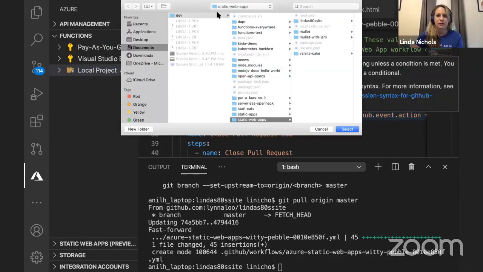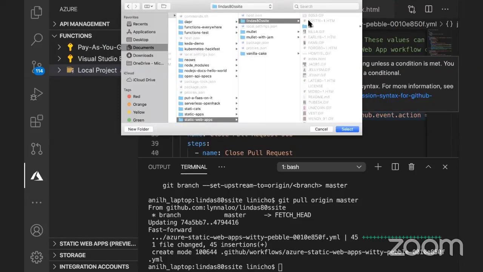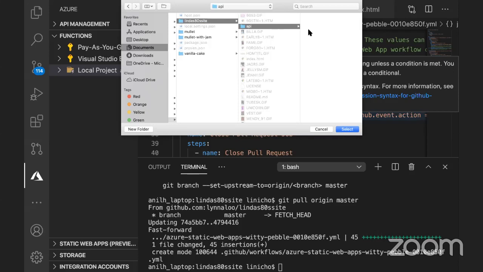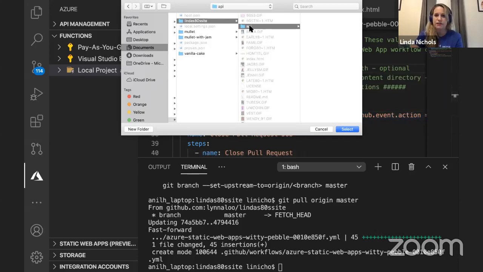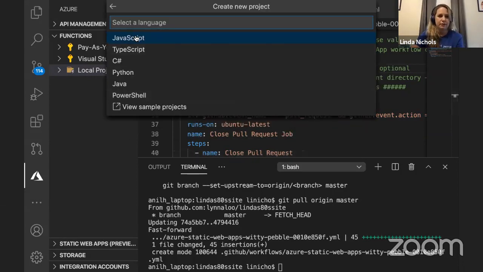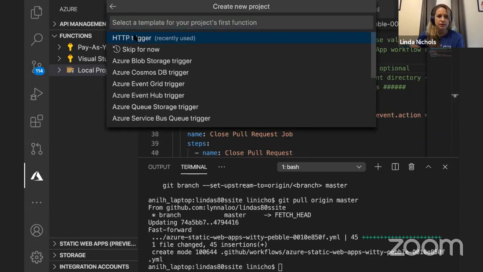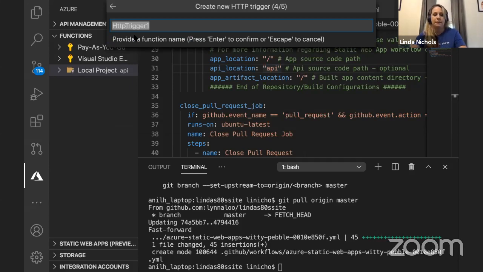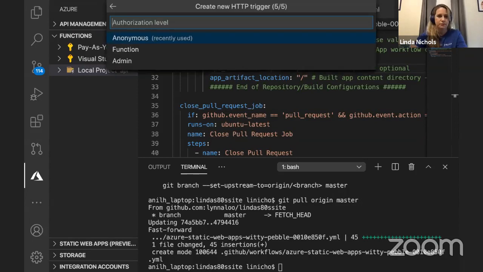All right. So what does it say? API. So it's going to turn this API folder into an Azure Functions app, JavaScript, HTTP trigger, get message. I'm going to use anonymous.